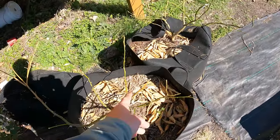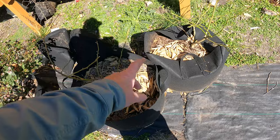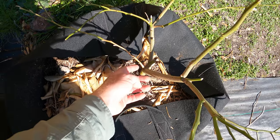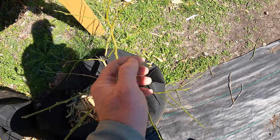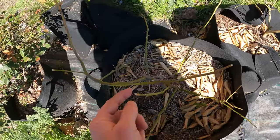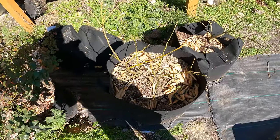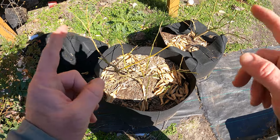We had a major freeze and you can see these are hurting. They lost all their leaves and just not doing as well as they should, but hopefully they make it. I do still have two Myers if they come through. I'm seeing some new growth right here, so I know that it's alive. I might have lost some branches — this whole branch area is turning brown. I probably need to cut that off. It looks like I'm getting some new branches coming forth, so I might not get fruit this year, but at least the plant didn't fully die.